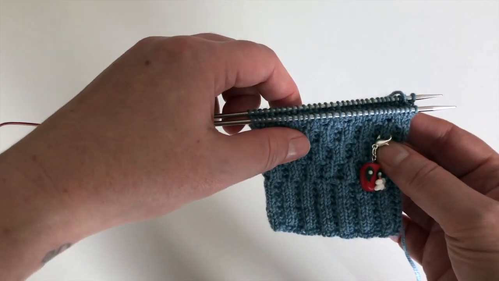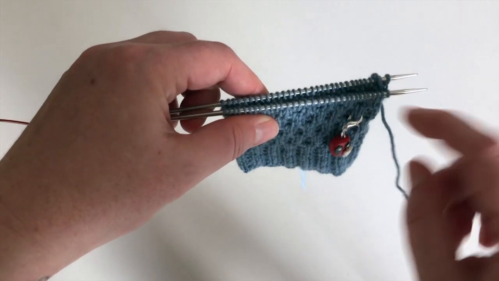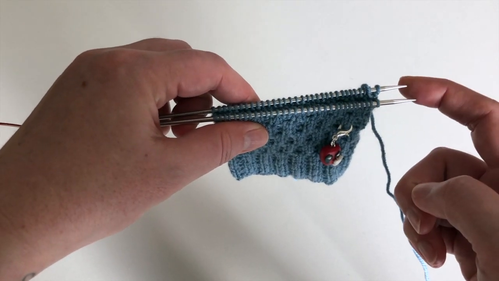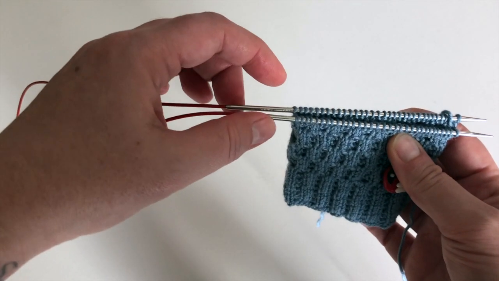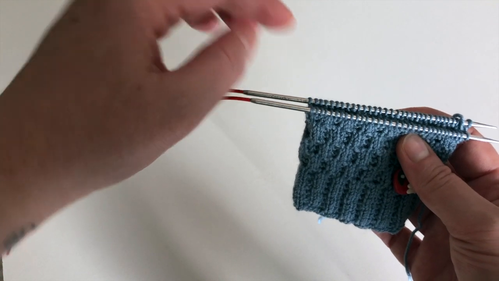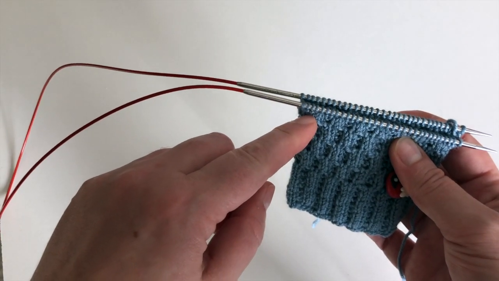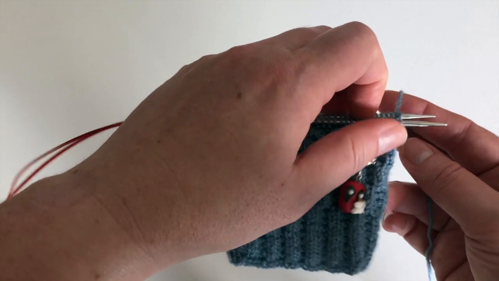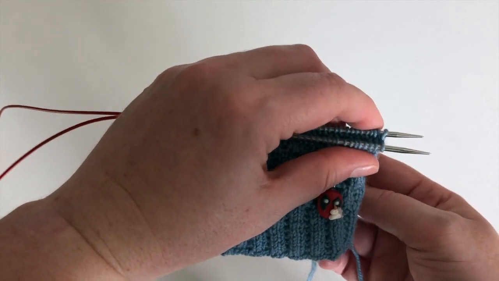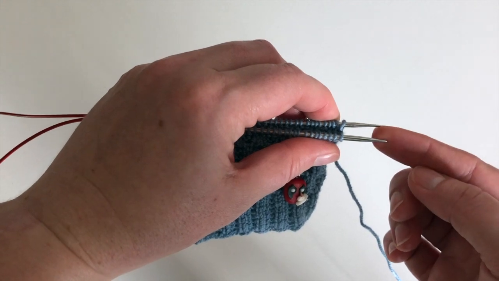So to move a stitch backwards, we need to move this very first stitch on the front needle to the back, and concurrently we want to move the first stitch on the back needle to become the last stitch on the front needle. So I'm going to start by doing the beginning of round first. If you were working a circular, this is where your marker would be.